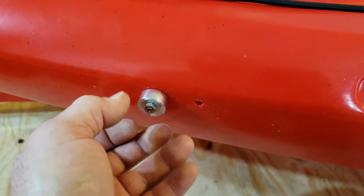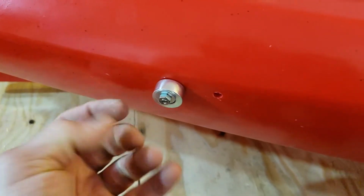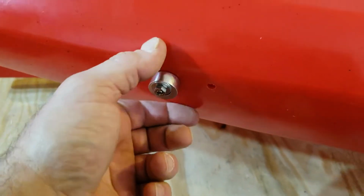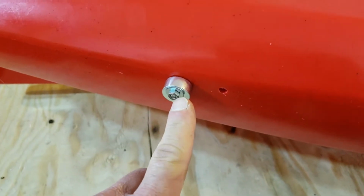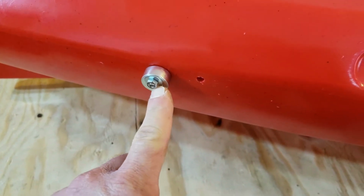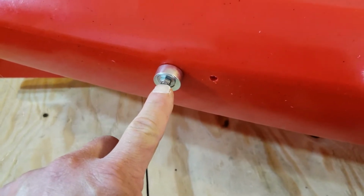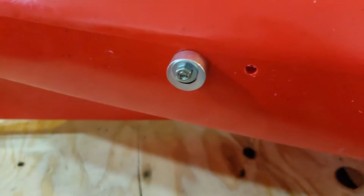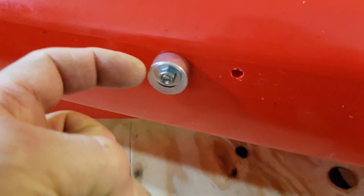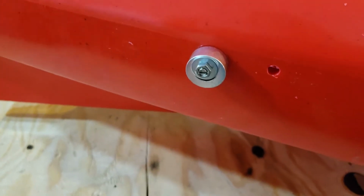So first I'm going to put a screwdriver back here and pry it this way to get those teeth started. Then I'm going to put a wrench on the bolt and the screwdriver in the slot that I put in there at the exact same time, so that the screw can't turn while I'm tightening the bolt. Alright, so I'm going to work on that and show you how I do.